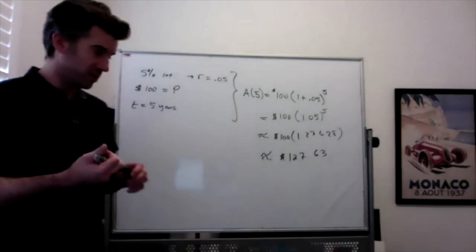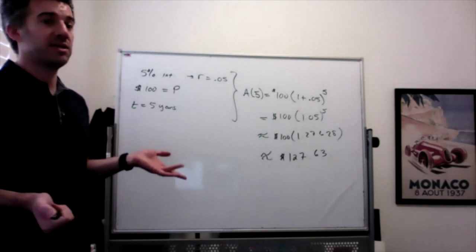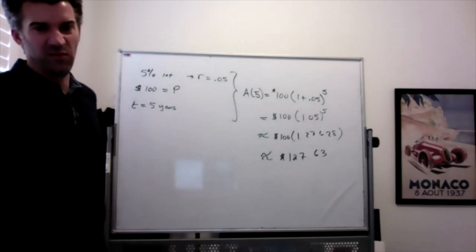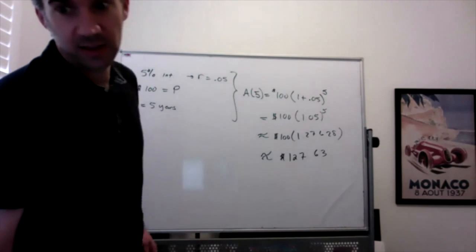In this class, I wouldn't stress too much about trying to decide where you should cut off the decimal. I would say if you're talking about money, you should round to the nearest cent, right? It doesn't really make sense to talk about fractions of cents, at least not in this class.